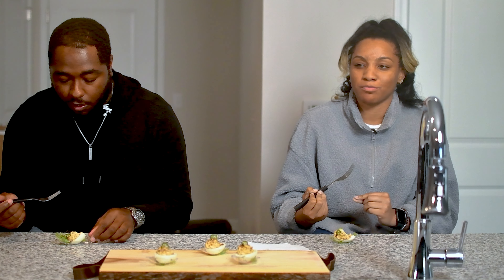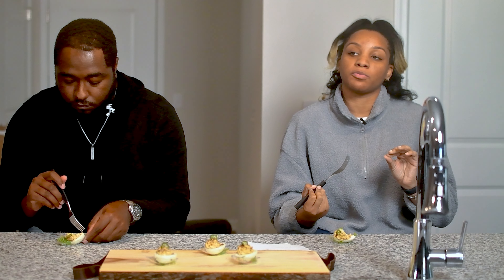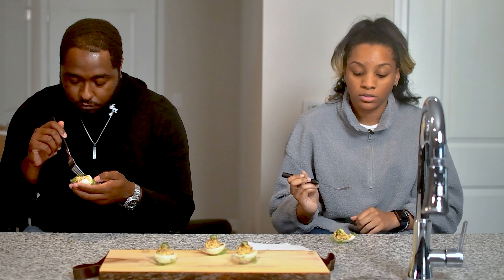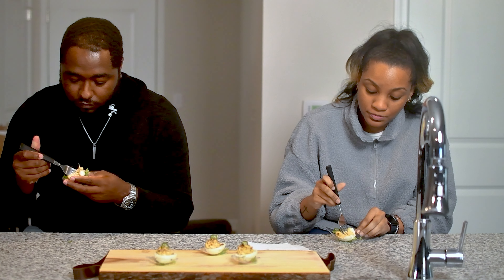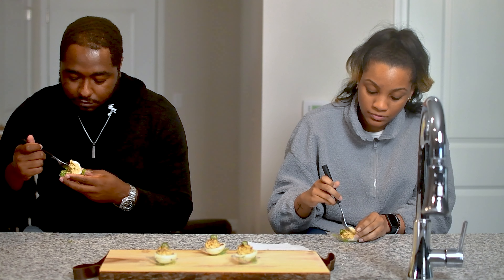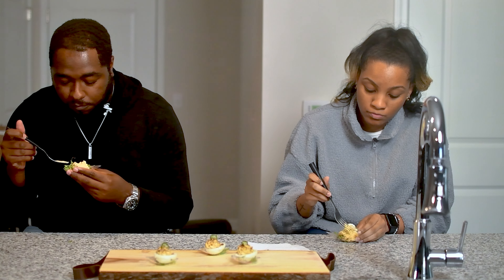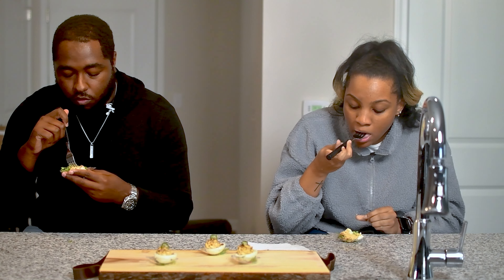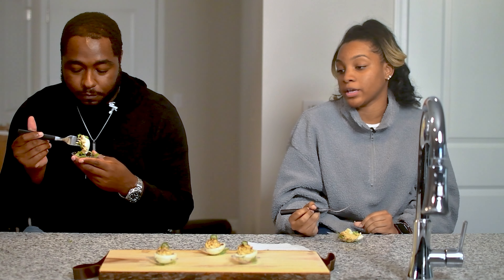What are some things I don't like, or would you change? I'm trying to find that out. I really love the deviled eggs. My fondness for deviled eggs spans from my grandma, my mom took over the recipe, and I took it over. I always loved deviled eggs, so seeing that presented in a different manner is really unique to me, and I'm really enjoying this experience.